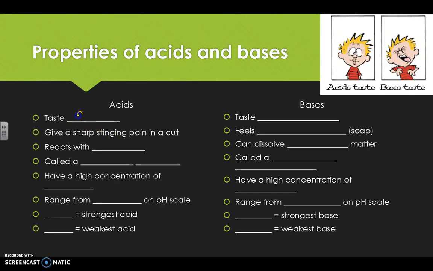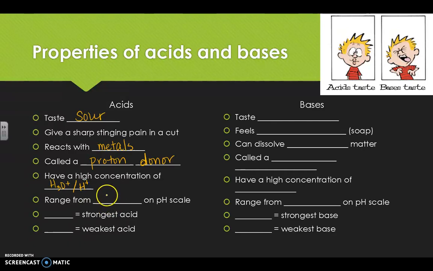Well, an acid is going to taste sour. If you get an acid into a cut, it's going to have a sharp stinging pain associated with it. Acids will react with metals. And we call acids proton donors because they give off hydrogens. They have a high concentration of hydronium ions or hydrogen ions. Remember, those are the same.